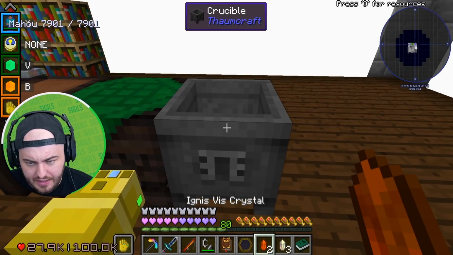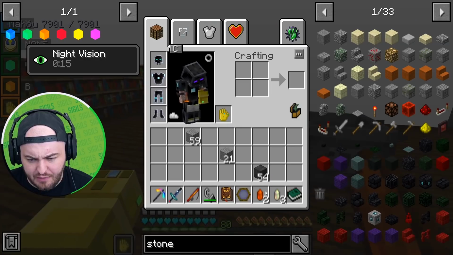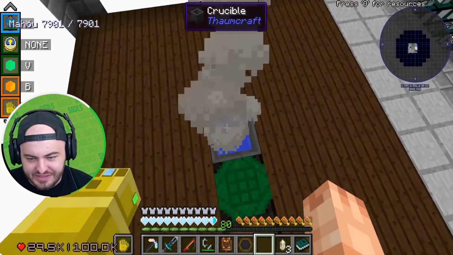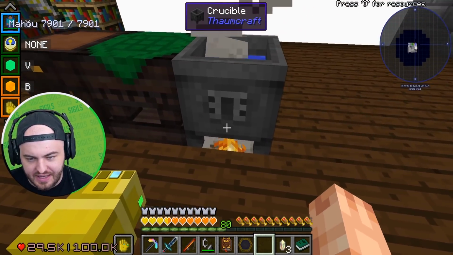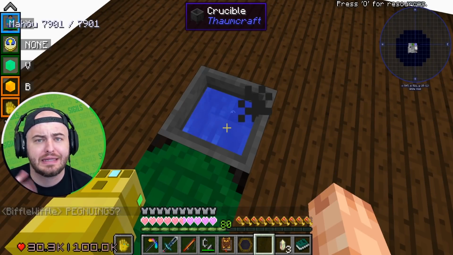Oh, if I right click it, ooh, it might know what to do with that. Hello? I'm not sure how this works. I'm not cut out for magic, dude. Update, apparently it needs to be full of water and have the heat underneath it. So now we just need it to boil. I'm not sure if a campfire is gonna count. I might need to like set it on fire, but we'll do that in a second. Now it's boiling. Also, Biff is apparently being attacked by the Infinity Penguins. That seems like his problem.